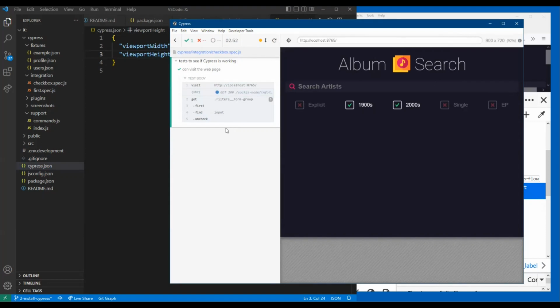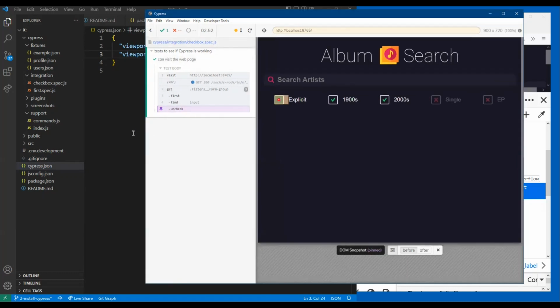So let's follow along with our test again. We got our page, we got the group, we got the first one, got the checkbox, and we unchecked it. And if I click on that, there we go. So you notice it shows you before and after. Look at that, before the check, it was checked. After that action in Cypress, it was unchecked. Cypress is really awesome. It even shows me the results of what I did before and after.